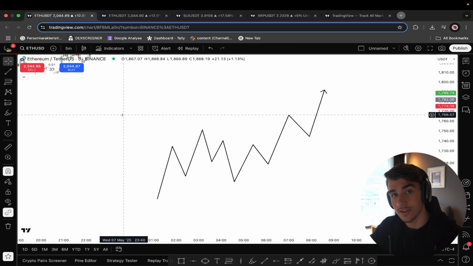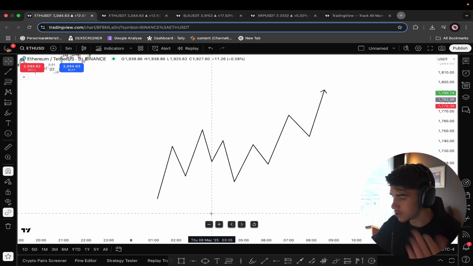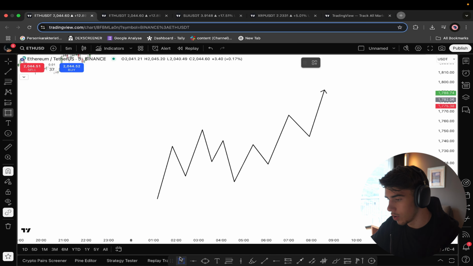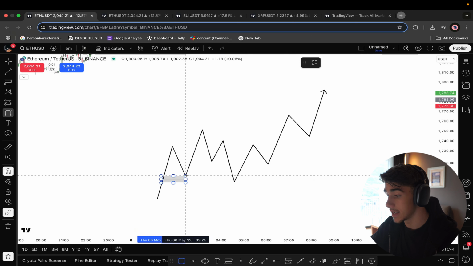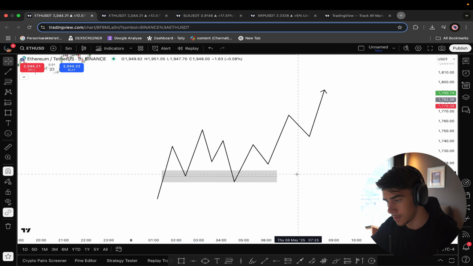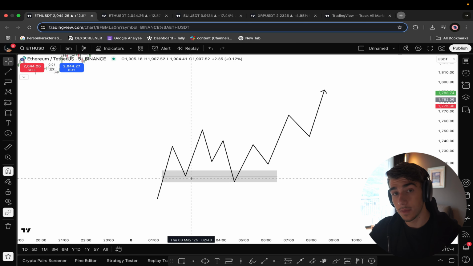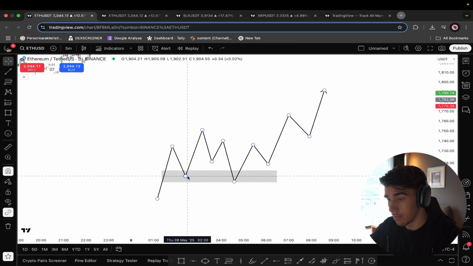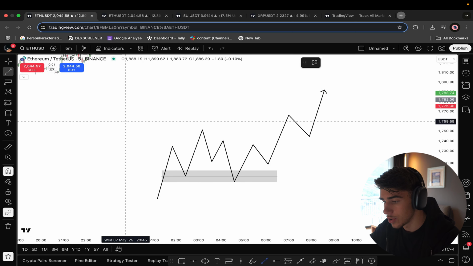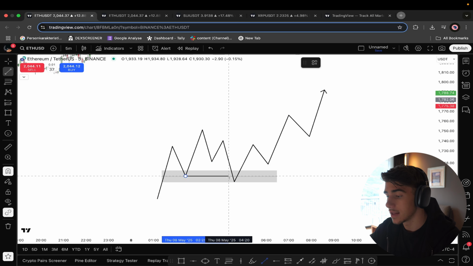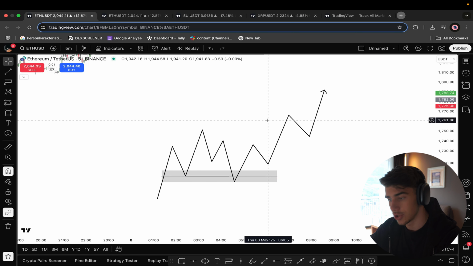So throughout my years of trading, I've been able to recognize a pattern that will tell me what lows I need to buy and what highs I need to sell. So the way that I do this is very, very simple. I pay attention to lows and highs that are made within imbalances. So I want you to imagine that this low that we're looking at right here is a low that has been printed within an imbalance or a fair value gap. Right now, the market has made a low, and what we're going to do is essentially anticipate that this is going to give a massive reaction to the upside.